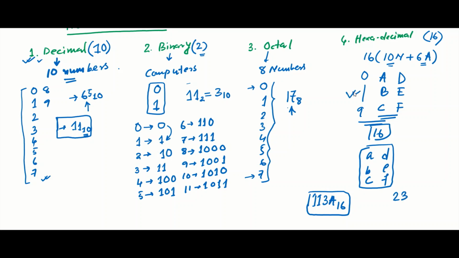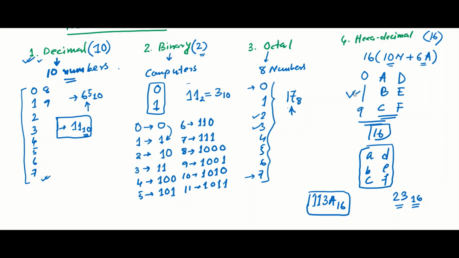yes, 2, 3 is possible as a hexadecimal number as well, but it is not 23, it is 2, 3 I am saying, because if I say 23, it will be in decimal. So definitely we need to write the base with this, so that anybody can understand it is a hexadecimal number instead of a decimal number or octal number. Because in octal also we can use 2 and 3 to represent any number, but then only the base will help to understand what type of number it is.